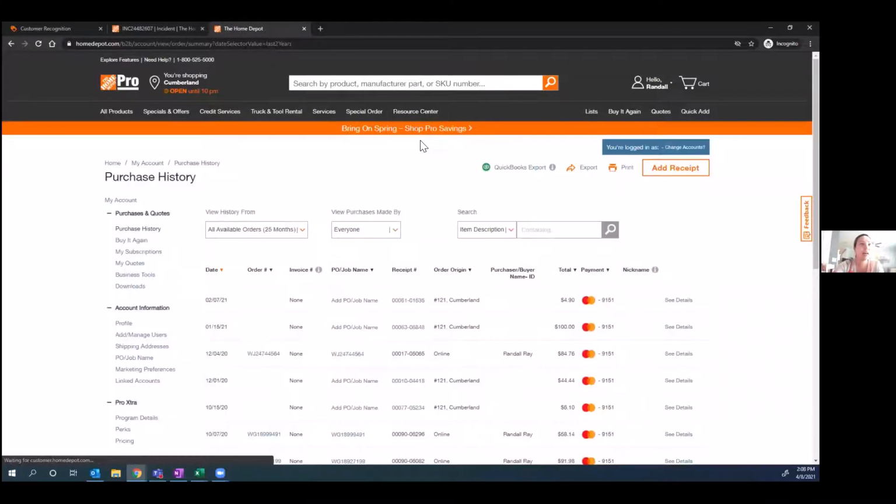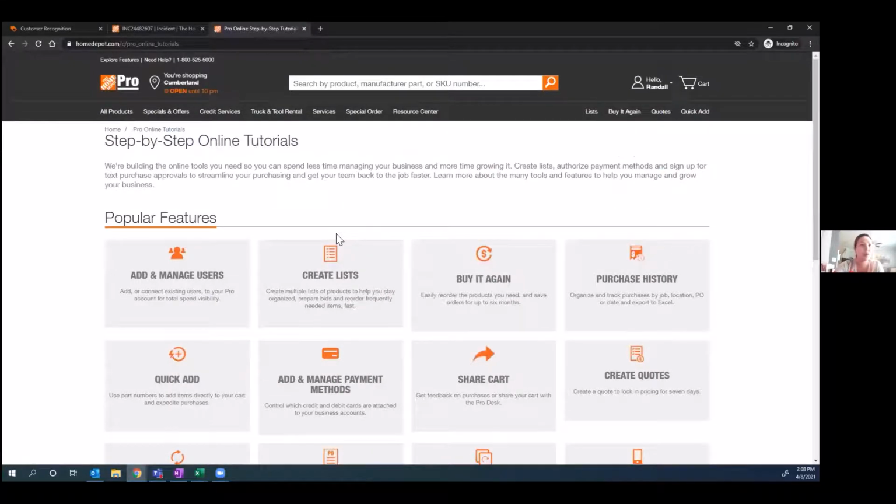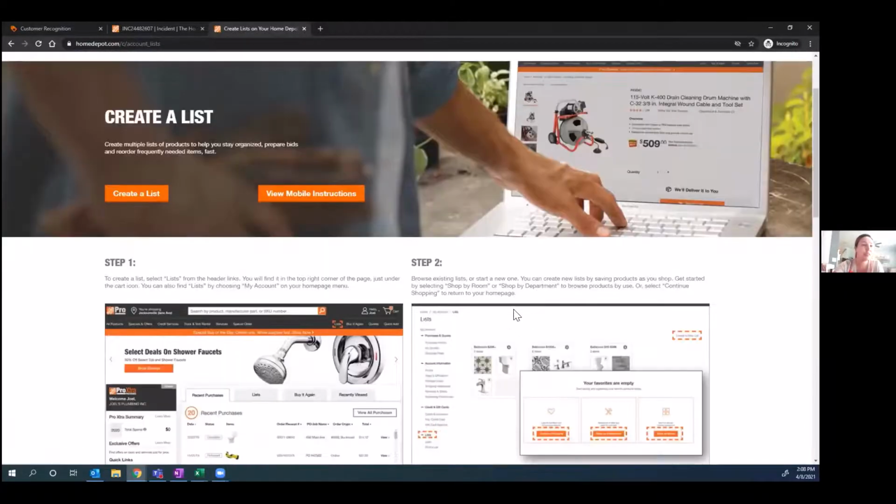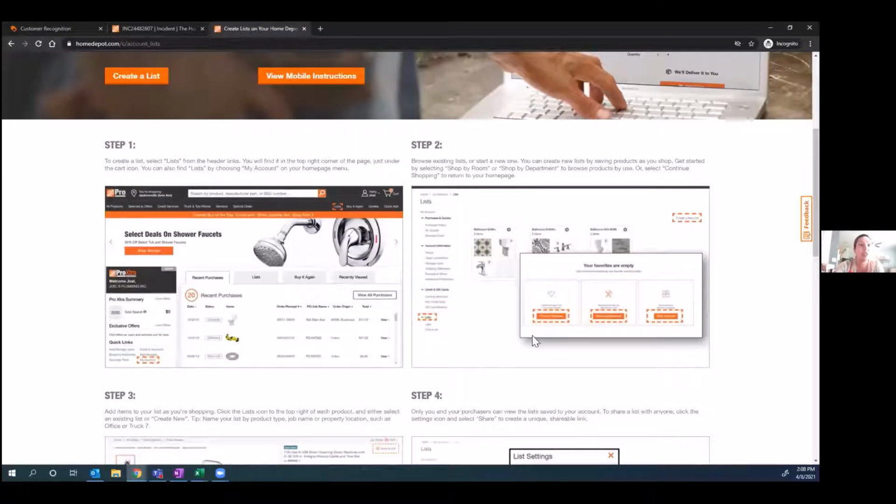Let's see, let's go back to, and feel free to interrupt me anytime with any questions or anything you want me to go into in more detail. One thing I also like to call out is creating lists. This is a really great way when you're shopping. Let's say you have different tiers of bathrooms when you're remodeling: just your basic, most cost efficient bathroom remodel, and then your middle of the road, and then your more luxury one. You can create different lists where you have all of these items saved in your account to make it easier to go in and purchase them again.